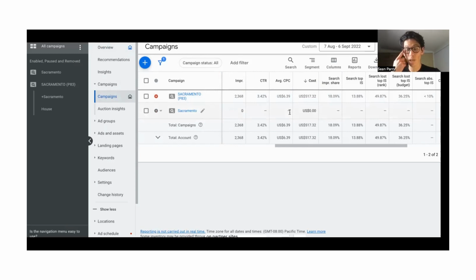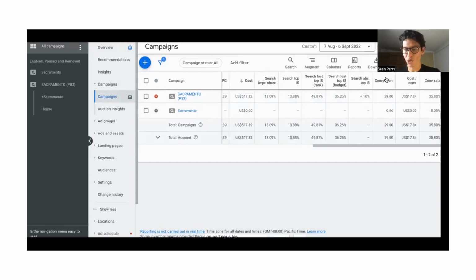Generally with cleaning companies that I work with, this is typically at the lower end. It can go up to $10, $15, even higher, depending on where you are in the country. So that's an important number here. And as I said, if we scroll right down to the end, 29 leads and 36% conversion rate. So this is a really, really high conversion rate that we're running here. So we'll go into a bit of the detail about why the account is performing so well.